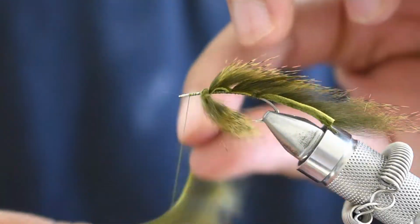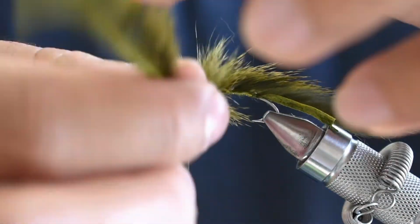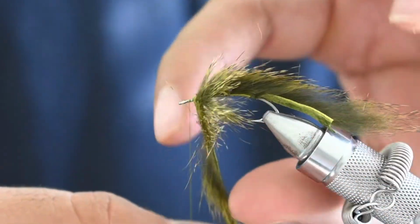You really just need pine squirrel to tie this fly. You can tie it in a multiple variety of ways. Just from searching online, there's people that literally just tie it onto the shank of the hook and call it a day. But I like to tie it on the hook and then palmer it to the eye of the hook. I think it gives it a buggier look to the fly, and I just overall like the way it looks. But you can tie it however you would like to.